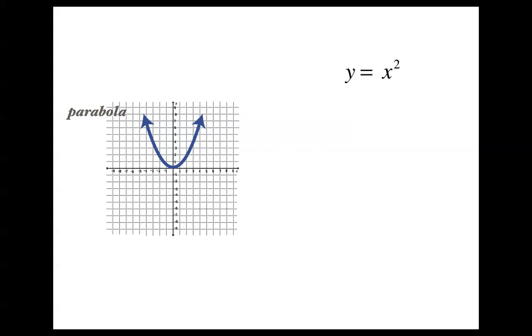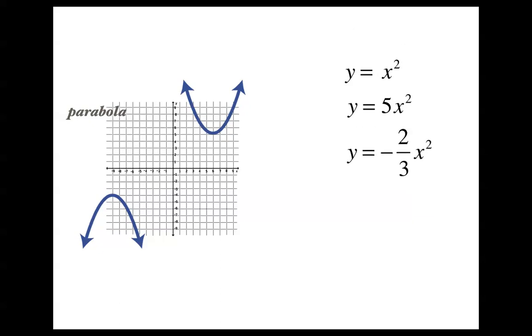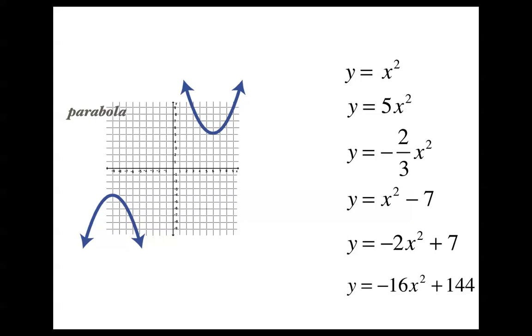Now, the parabola that you get from a quadratic function could be facing upward, a U, or it could be a downward-facing U. It could actually get scooted up or scooted down or scooted to the right or scooted to the left. And all of that just depends on, do you have y equals x squared, or do you have y equals 5x squared, or do you have y equals negative 2/3 x squared, or do you have y equals x squared minus 7? Changing all of these different parts of the function might make it go right side up, upside down, left, right, scooting up, scooting down. So how do you know what a particular function is going to look like? Well, you have to graph it.